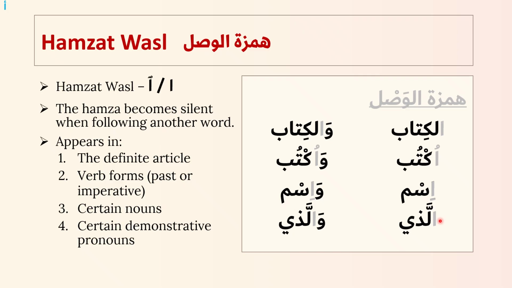Alladhi, meaning that or the one who. So I'm pronouncing the Hamza here. When it's preceded by wa, it becomes walladhi. So I'm not saying wa alladhi, I'm saying walladhi directly. So in the second case, in the second column, each Hamzat Wasl here is silent because it's preceded by a word.